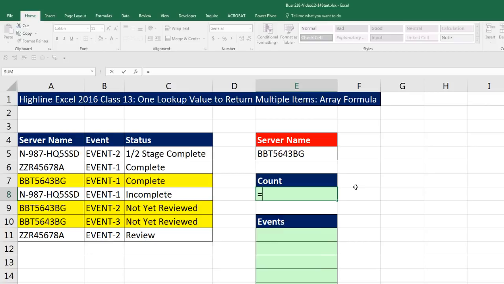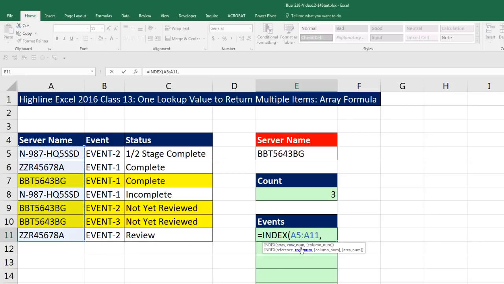So up here, I'm going to say equals COUNTIFS. The criteria range, I'm always going to be counting how many server computers there are. So right now, there are 3. Now I want to come down here, and I'm ultimately, as we have done in the last couple of videos, going to use INDEX. And in this array, I'll highlight this whole array here.